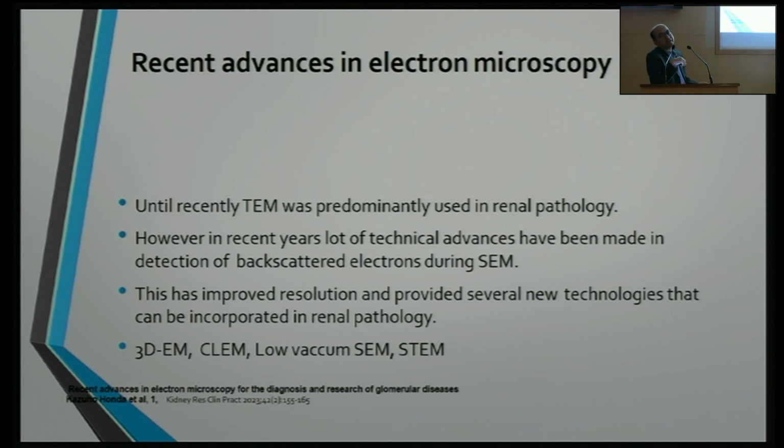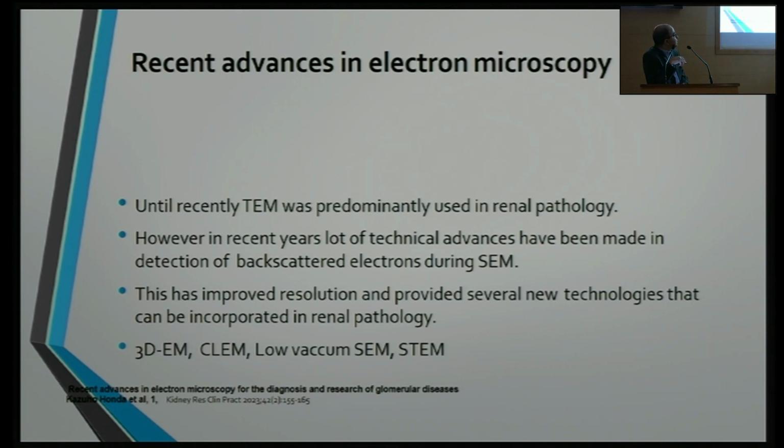See, basically, TEM usually gives a very good quality of resolution, but the only thing is that these are 2D images, and even if you take a serial section, 3D reconstruction is a very cumbersome task for those TEM images. SEM on the other hand can give us 3D images, but because of a lot of backscattering of electrons, the resolution was always limited in SEM. So these are the technologies which have come up. They are better at detecting the backscattered electrons, and that is why they have improved the resolution in the SEM.